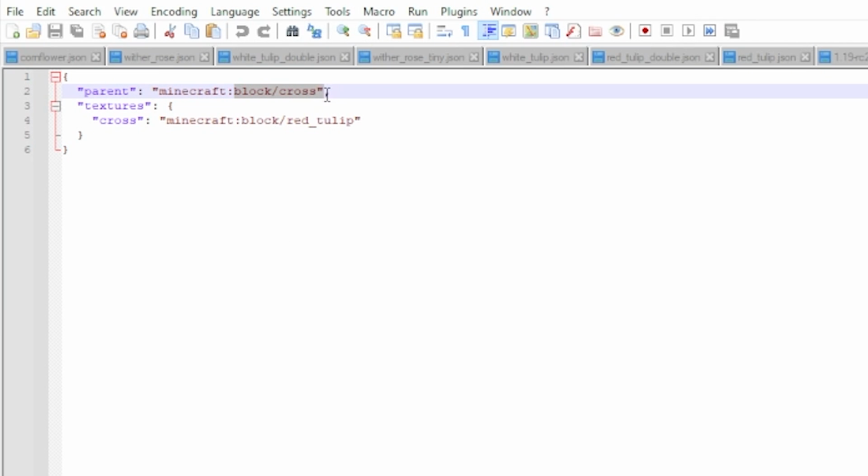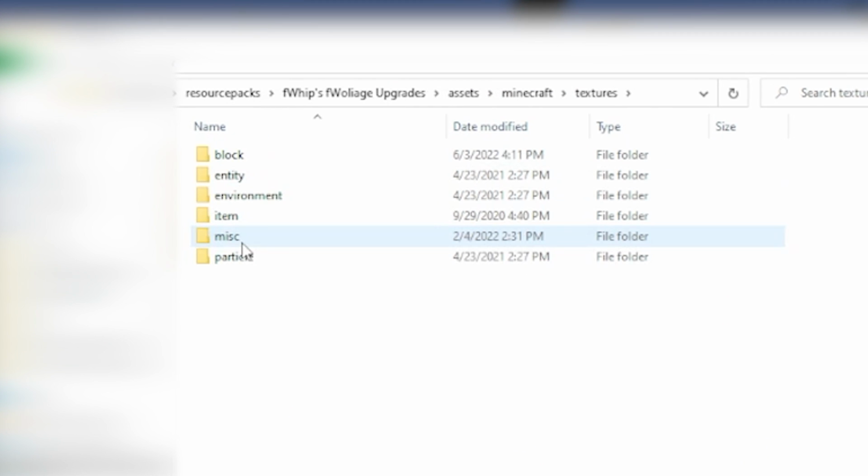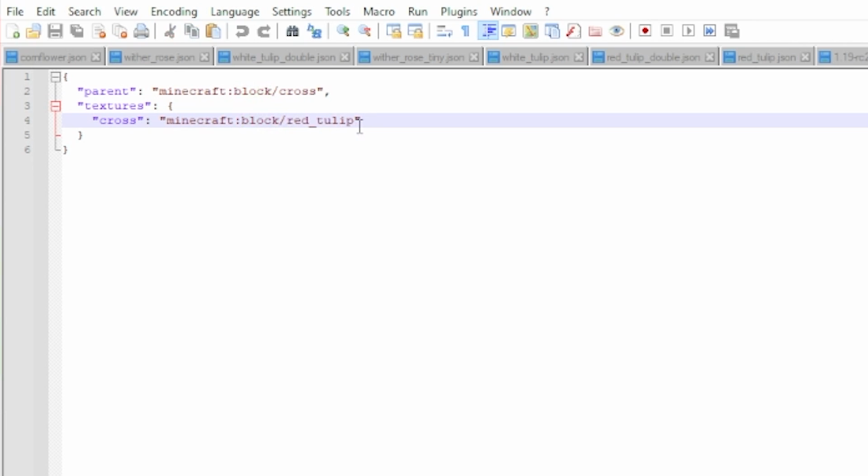We're going to display it as a cross in game because that's how the flowers work, right? We all kind of know that in Minecraft. And then this is the original one looking inside of Minecraft. Then the block folder, which you can see inside of here, going textures, and then we go into block, that's where they all are. And in this case here, we're looking for red tulip.